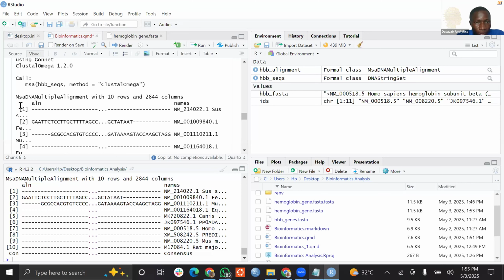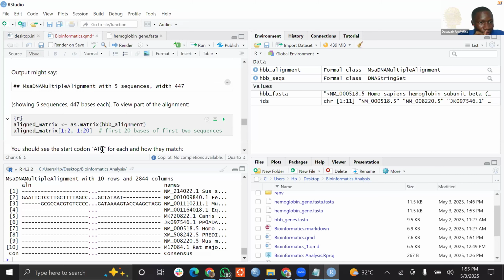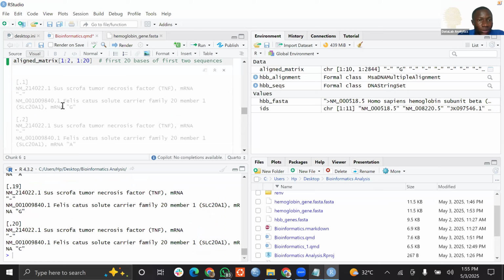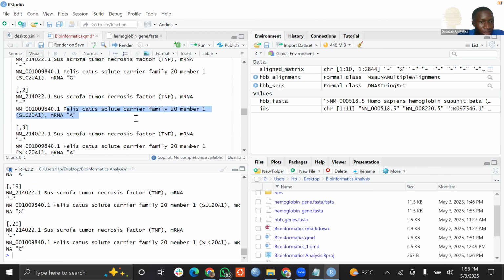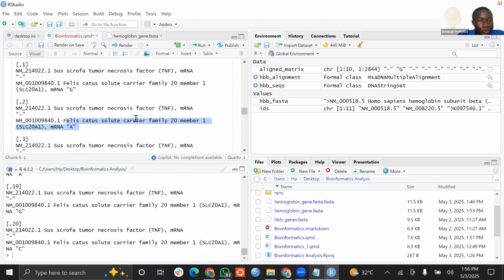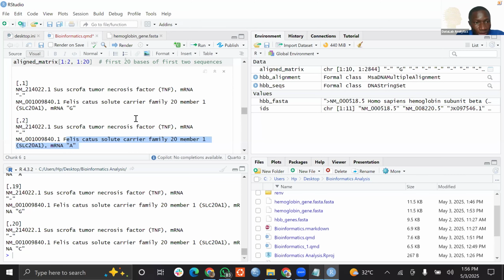This is the name of the sequence for the first one, and for the second one you are seeing the other species as well, like Felis catus. That's the first information about it, which is not necessary for now. The alignment is meant for you to see if there are gaps, insertions, or deletions between these different sequences.